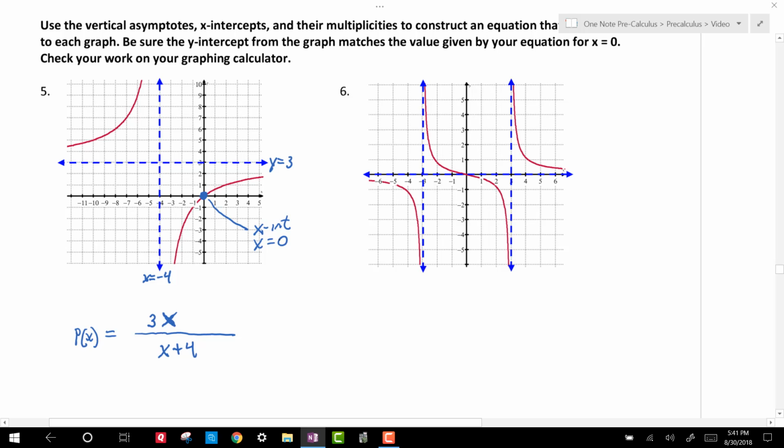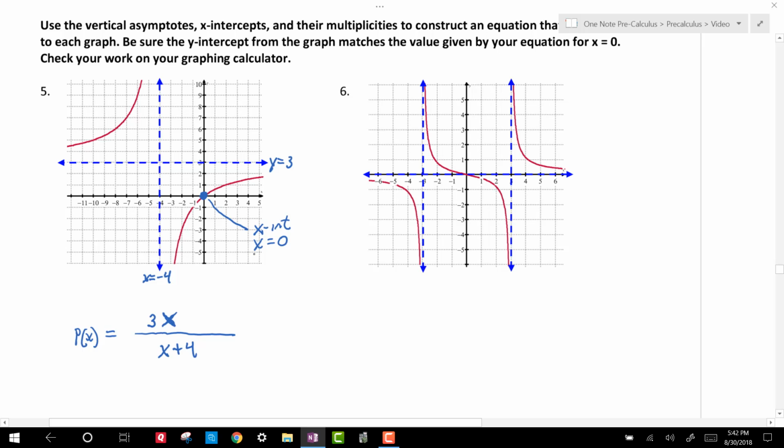All right? So if my x-intercept is at 0, then that means the factor that creates it has to be x. All right? If I said, for instance, I have an x-intercept at x equals 3, you should know that x minus 3 is the factor, because I would subtract 3 on both sides. But this particular graph has an x-intercept at 0. If I subtract 0 from both sides, it's still x equals 0.